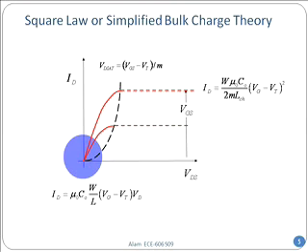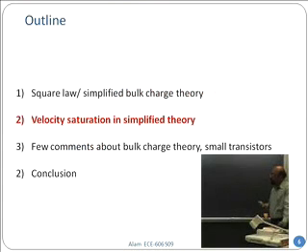What I'm trying to tell you now is that if you went in the lab and made a measurement of MOSFET characteristics, plotted in this way, you will never find that it goes as Vg minus Vt squared. And that's because of that wrong assumption that velocity is directly proportional to the electric field, no matter the magnitude of the electric field. That's wrong, and that's what we need to correct. So let me explain how this saturation velocity is accounted for in the MOSFET current voltage characteristics.